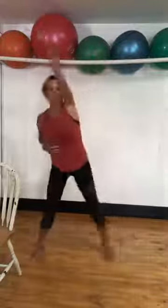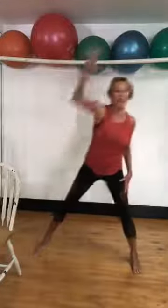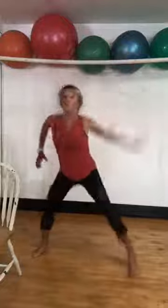Feet apart. On the toes. On the toes. On the toes. Now turn the feet out — so my feet are apart and turned out. On the toes. Four more. Tighten up through the glutes. Rib cage lifted. On the toes. Stretch it out. It's Sunday — the sun is out. Arm circle, all the way around. What's your win going to be for the day? Everybody should have one win a day.